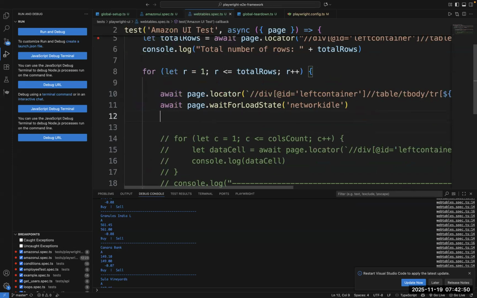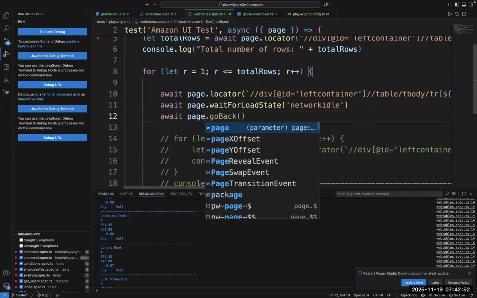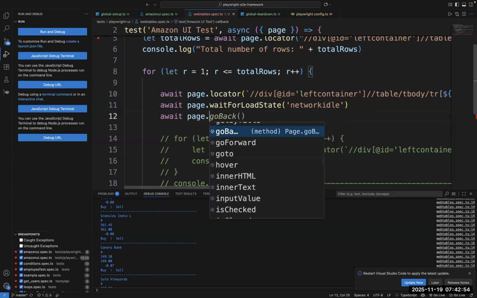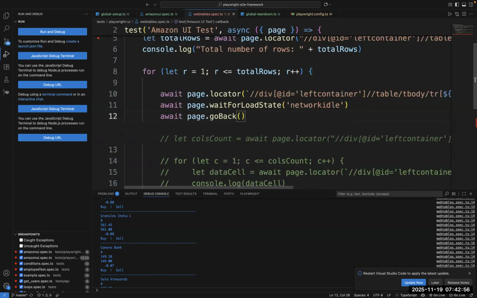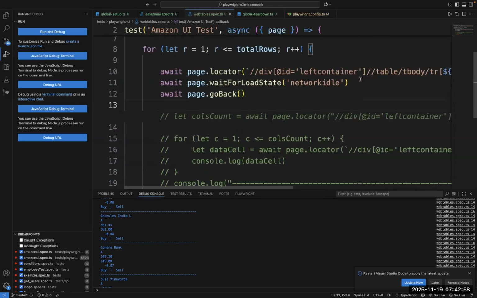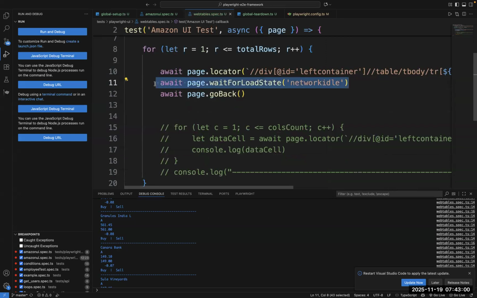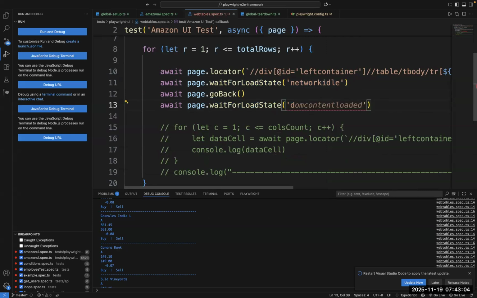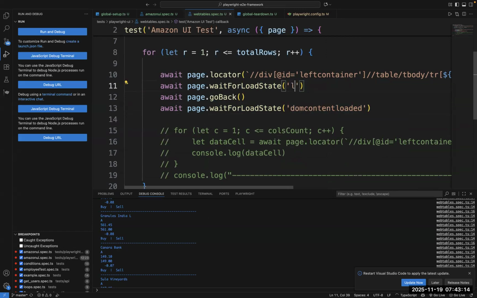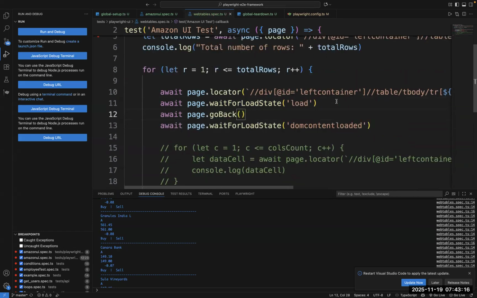Okay, and then await page dot. I want to go back, right? I'll be using await page dot go back again. I'll use this. Okay.